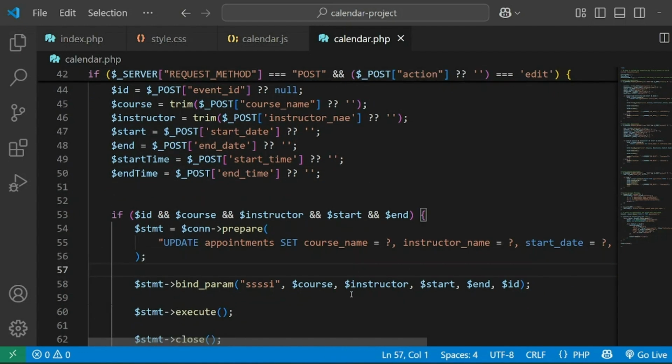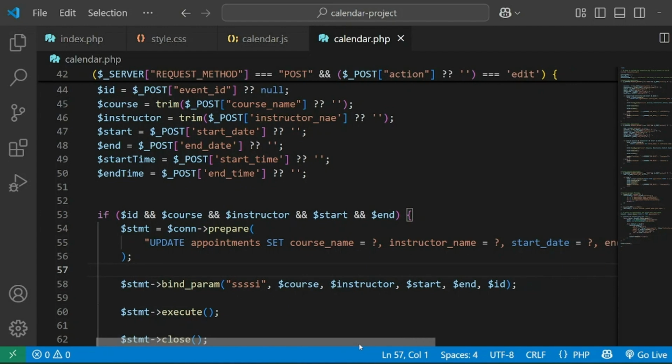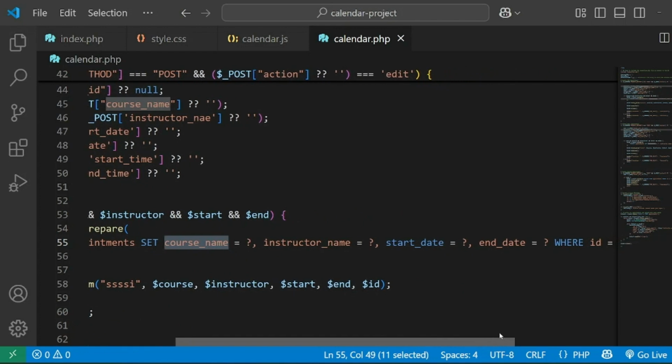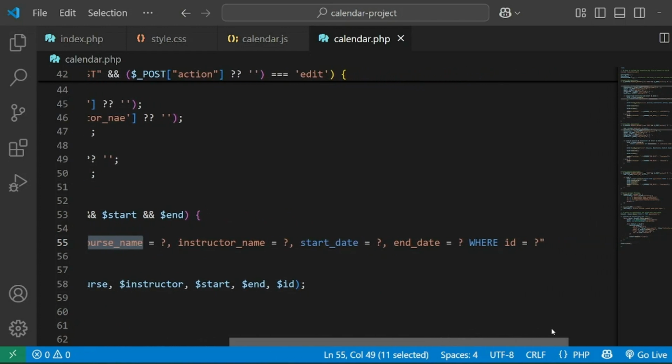We have to edit the update statement. Now we go to the update section, and the update statement equals connection prepare. We prepare a new SQL statement: update appointments set course_name equals question mark, instructor_name equals question mark, start_date equals question mark, end_date equals question mark.